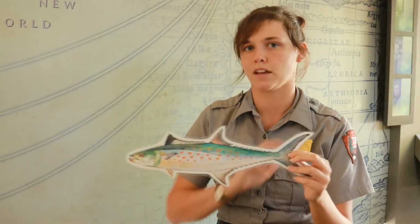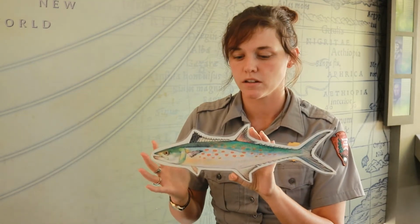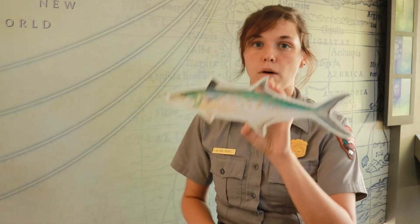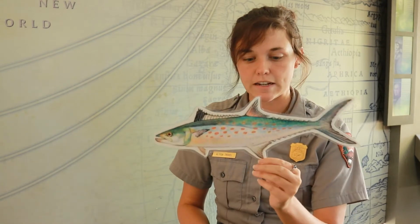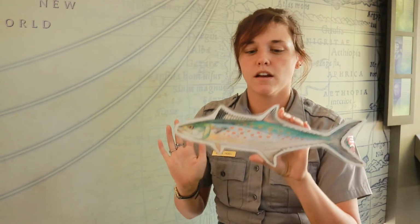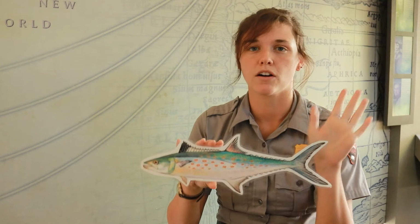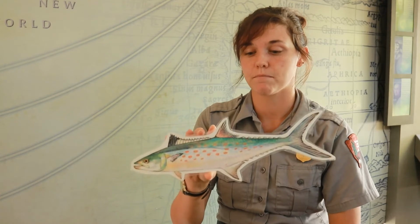However, we do have a second regulation as well, and that second regulation is a bag limit. The bag limit tells you how many of these fish you can keep per harvest, or per day that you go out and catch these fish. The bag limit for the Spanish mackerel is 15, and that means if you catch 15 or more of these fish and they're the correct size, all you can take with you is 15. So even if you catch 16 of them and they all meet that minimum size length, you still have to throw one back because you can only take 15 of them.